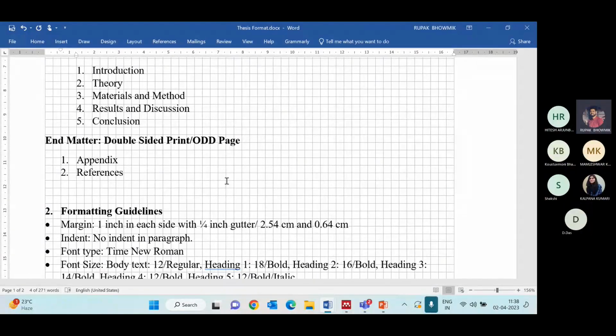You will be using your section break. Remember, the condition is that your chapter should start from an odd page. So whenever you are giving the section break, you use section break odd page. There are 4 options: continuous, next page, even, and odd. I discussed it earlier yesterday. What are those 4 options? What you have to use is odd page, because you are starting from an odd page.